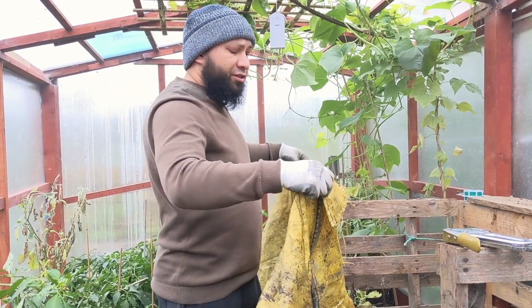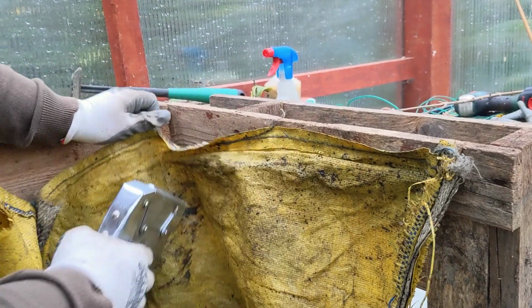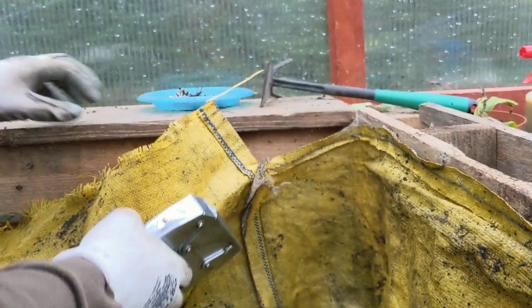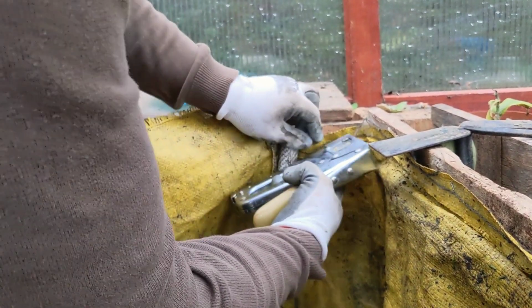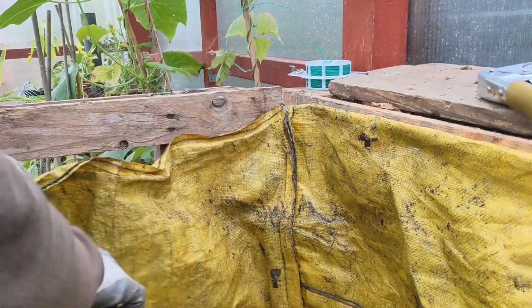What I'm going to do with this is staple it into place. So I'm going to start off by stapling this bag into place rather than using the bag and trying to fit it into place. So let's get this corner in nicely. There we go. What I'm hoping for is that this bag will hold its shape better, and then I'll have that much more growing space rather than the limited amount that we had when the bag fell over last time.